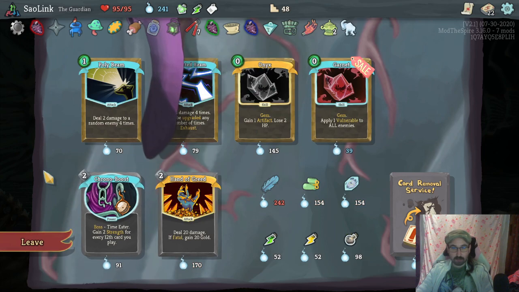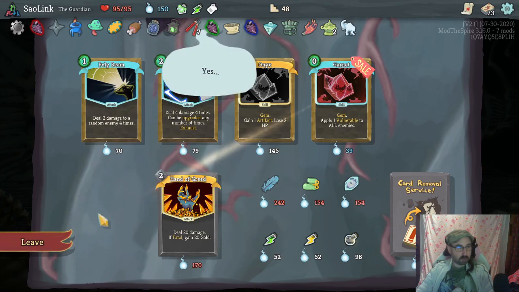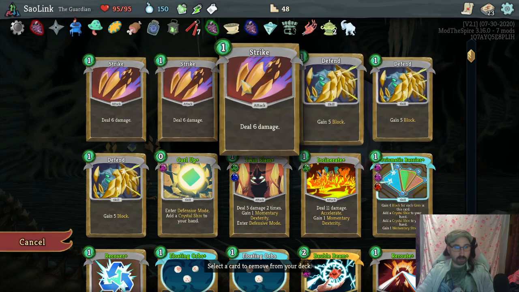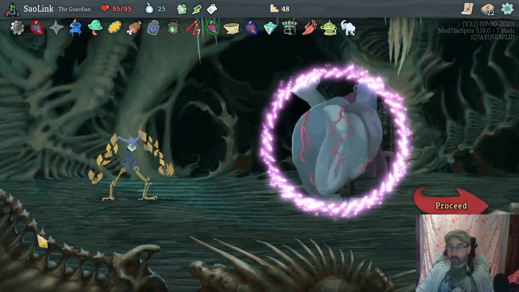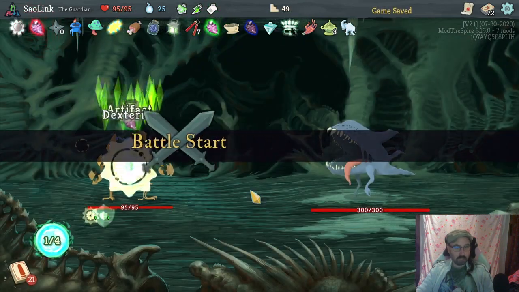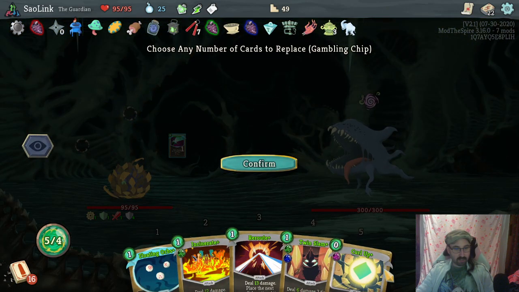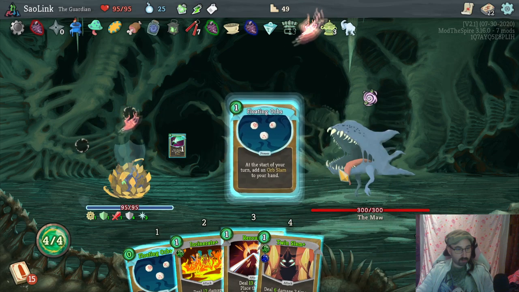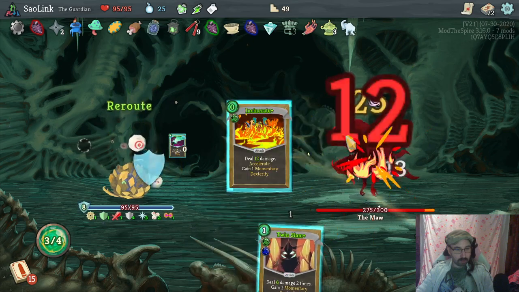Let's also get Chrono Boost. And I think it's time to remove another strike. Super good and super unfun. Yeah, I can imagine, yes. Sure. Oops. We reroute the Incinerate.